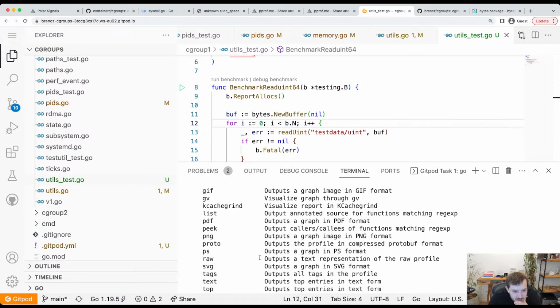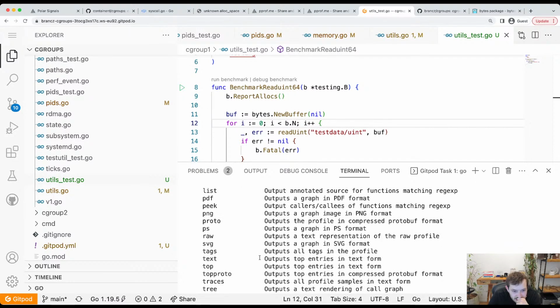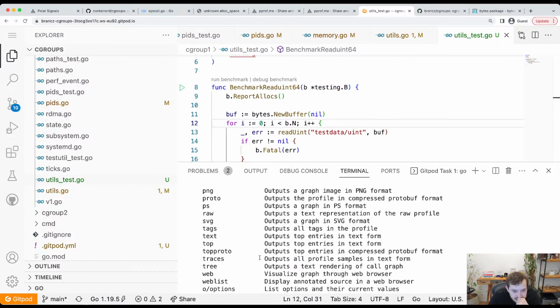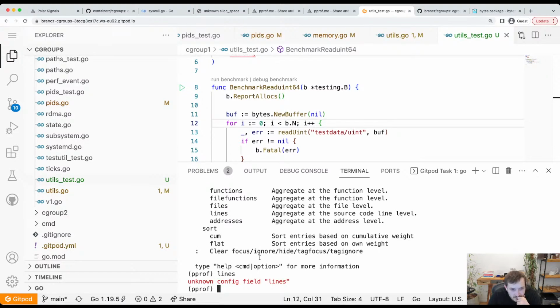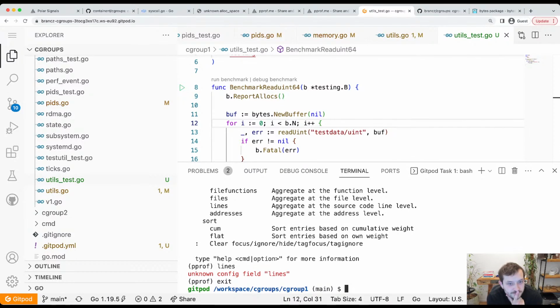Well, I guess I can't do that. Then how are we gonna look at this profiling data? I guess we can't.